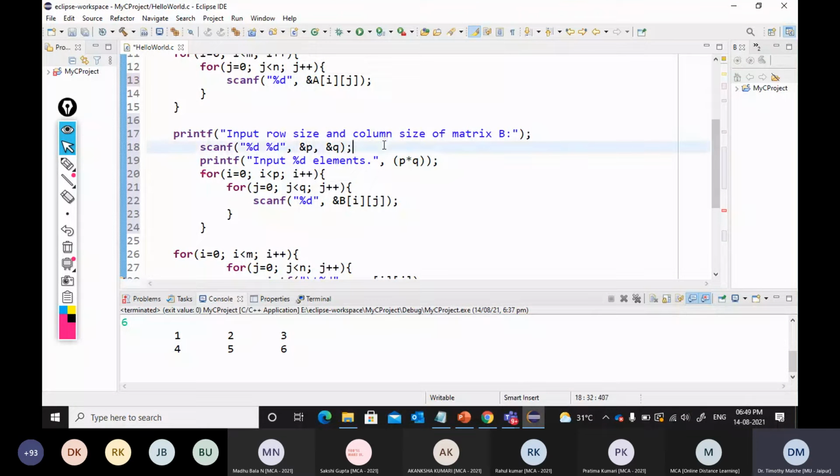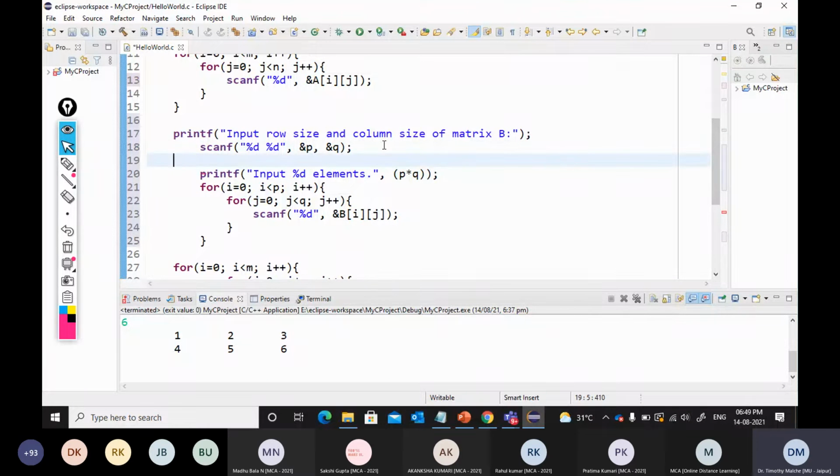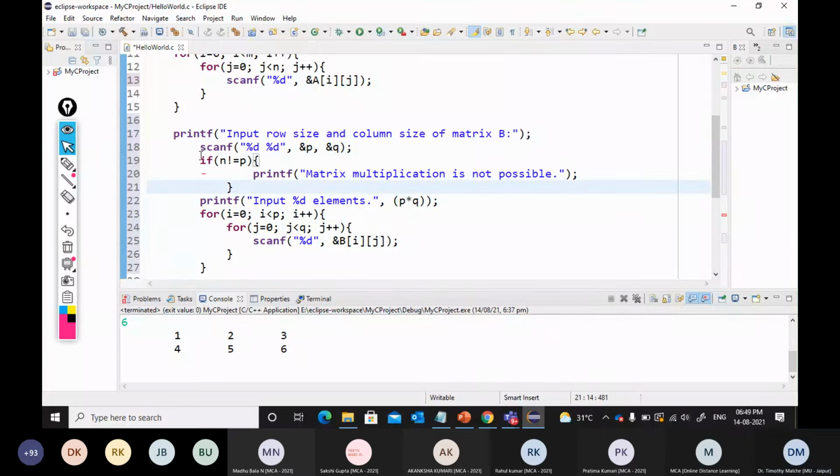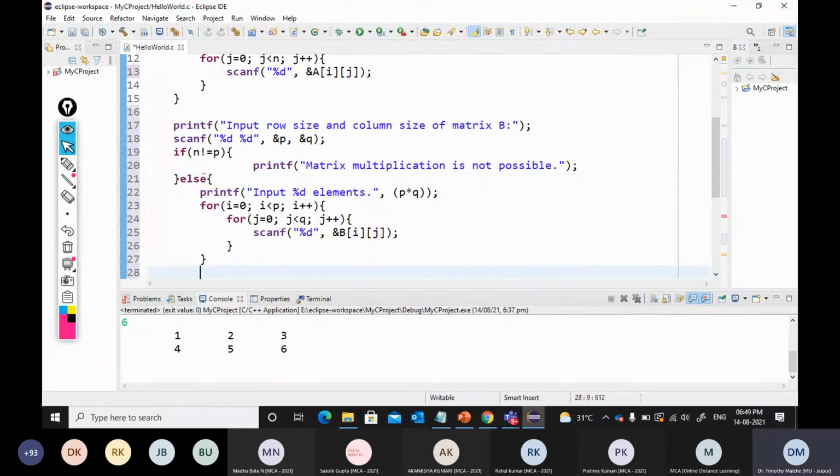After getting the size of the second matrix, before storing the element in the second matrix, first we check, and if this condition is dissatisfied, then we print that the matrix multiplication is not possible.